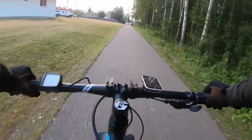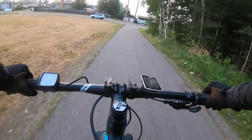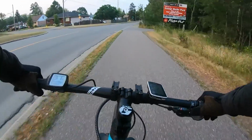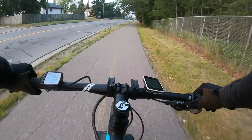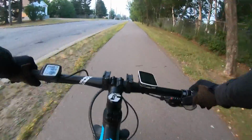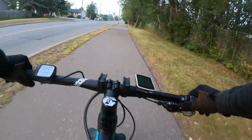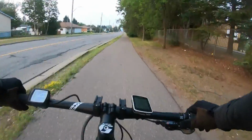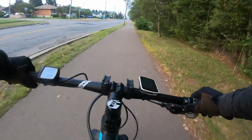Whereas on a hub drive, basically the only power going through the drivetrain is your power. And the rear hub basically powers external of the drivetrain. So your drivetrain doesn't take any additional abuse. But it does mean that you have a heavy rear wheel because of the weight of the motor, and then when you're not getting electrical assistance, you have to use just human power to try and turn that heavy rear wheel.